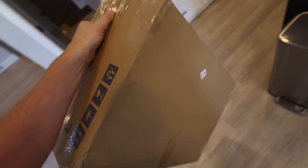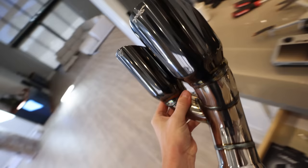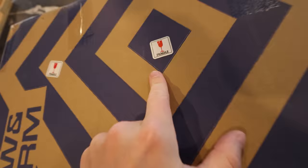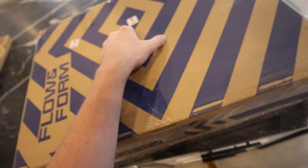I have absolutely no idea what this is. It basically weighs nothing. Oh look at this — that's the most beautiful exhaust I've ever seen in my entire life. I kind of got caught up in the moment right there. This French word 'fragilé' — whatever this is, the warranty is most likely voided now.